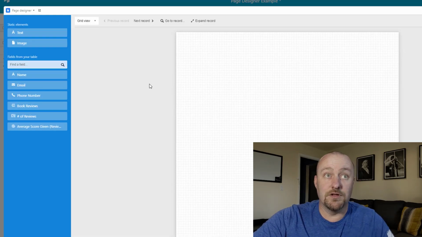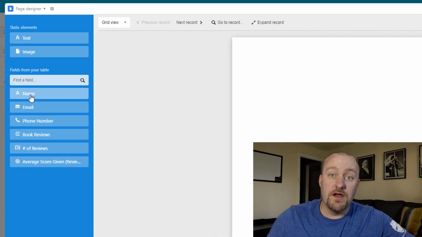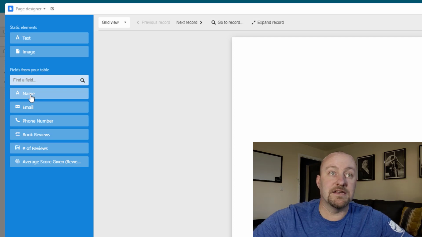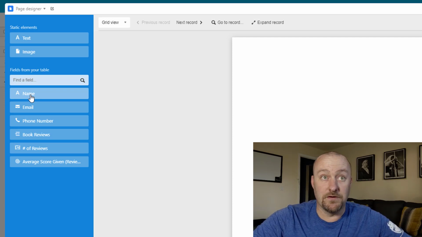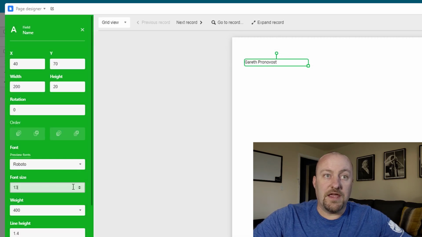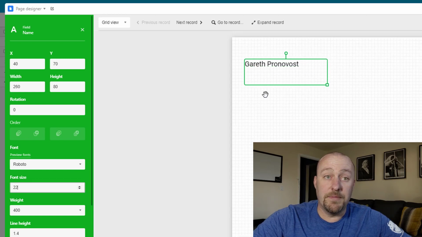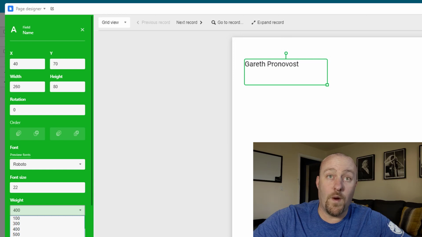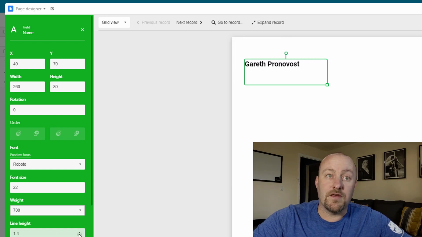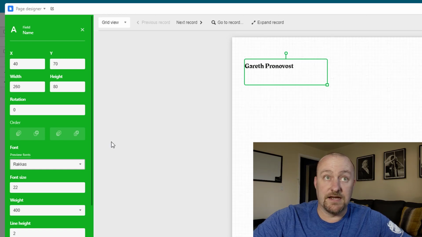But let's go into this example a little bit further. So let's suppose what we wanted to do was print out a report for each person in our database and show all of the things that they'd reviewed. Well, we could start by bringing in the name. There we go. And we can just up this font size a little bit. You see we have a lot of functionality and a lot of ability to make alterations here in terms of the way this presents. The weight, the height of the line, the size of the font itself. So we can make all these different changes to the way that we're presenting this data.